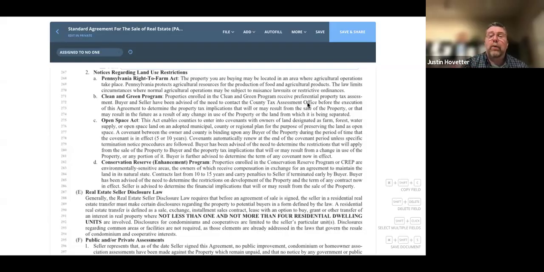Now, if they want to pull that out, that's when you're going to reach out to the tax assessment office and say, hey, I need an estimate of what the rollback tax is going to be on this property. You can subdivide out 1 acre and pay the rollback on that 1 acre. You can pull the whole thing out and pay the rollback on the whole 40 acres, whatever. But make sure that you are aware of what's going on there. If you're looking at the tax value on a property and it's like $75 for 10 acres, start asking questions.